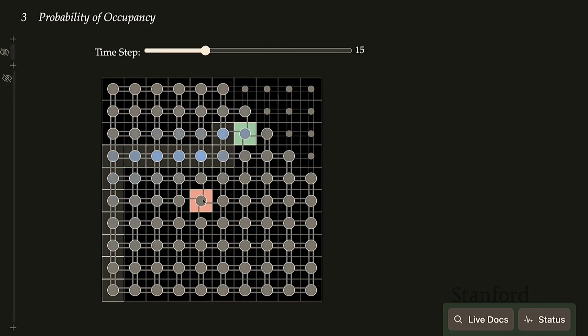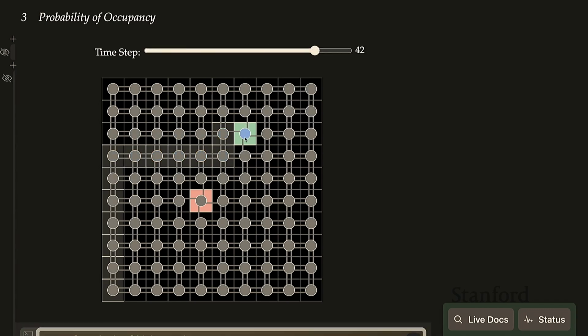And you can see we do have a chance of reaching the obstacle state, but it's this low probability. So we know that most likely we're up here, but there is this small non-zero probability that we could have ended up in the obstacle at this point. And then we can keep going over time, and eventually we have a very high probability that we've ended up in the goal state. So by 42 time steps, we've most likely made it to the goal state, and so that's why you have this high probability here.